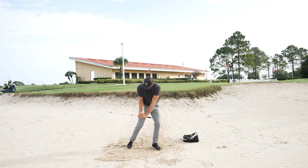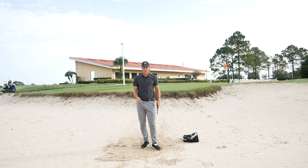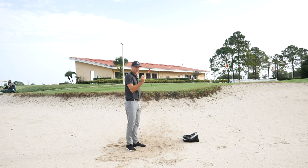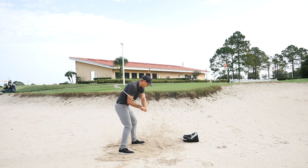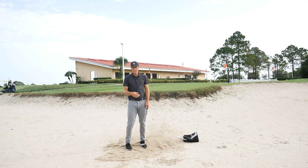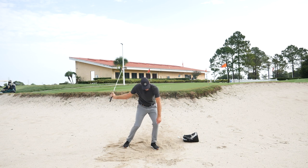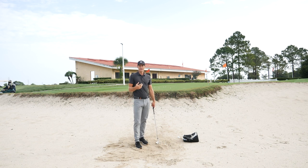Oh yeah, that's the one I wanted! Making sure the club is in a position where you can throw the loft on the back of the ball is really important. On my first couple I was getting slightly out and then having to hold it just a touch — they still worked fine, but for me, face open, club a bit behind, and from there I can really snap that release. I'm keeping my pressure on my lead side in the backswing, and then I can let my legs stand up a little as I let that club snap through. Getting that nice acceleration with the open face is key for that spinning bunker shot.